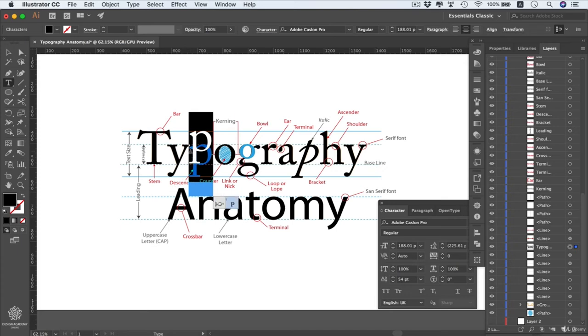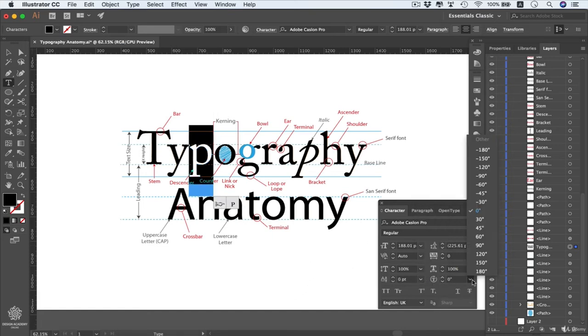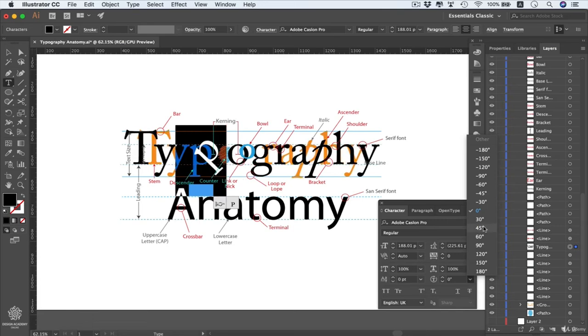So if we deselect that one by clicking in here, you can see the difference clearly between these two characters. However, I'm gonna set it back to its original values by selecting 0 point, and you can be rotating your letters from here, maybe 45 degrees like that, or 60 and so on.